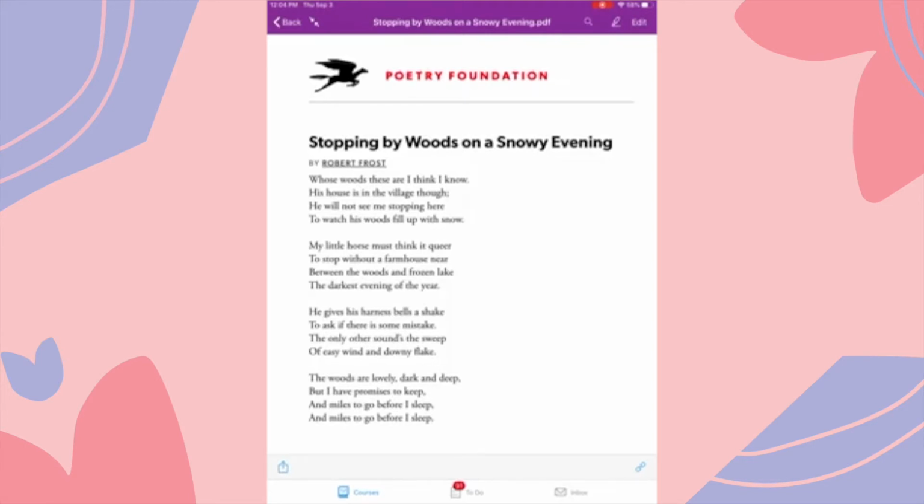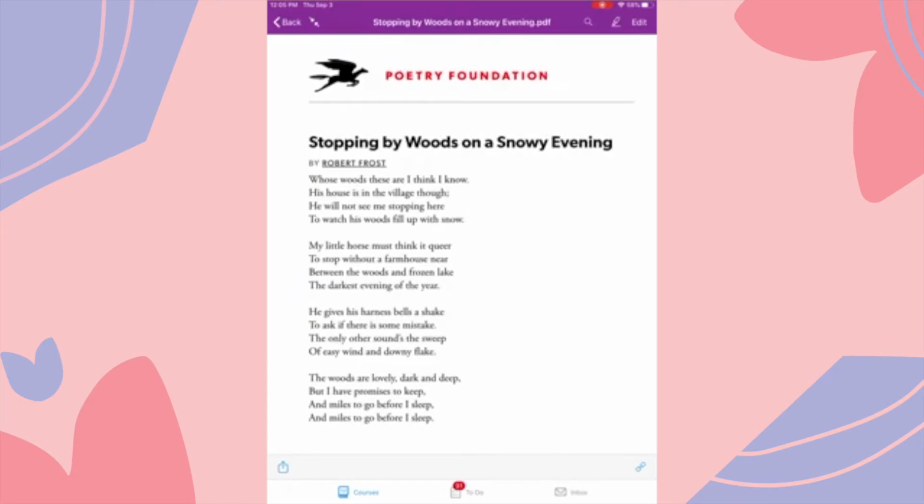Once we've dissected this poem, we're going to take what we see and mirror it within our own poetry, which we'll be writing. Our own poetry is going to use the same rhyme scheme, the same rhythm, the same syllable counts, the same stanzas and lines as this particular poem. The reason we're using this poem as our mentor text is it's classic American poetry. Classic American poetry usually goes along with themes of nature and self-discovery in nature. So this particular poem, Stopping by Woods on a Snowy Evening, is going to be part of that American tradition.